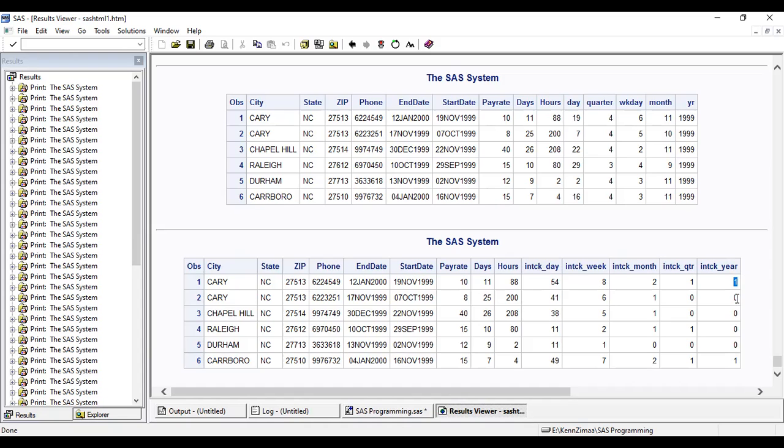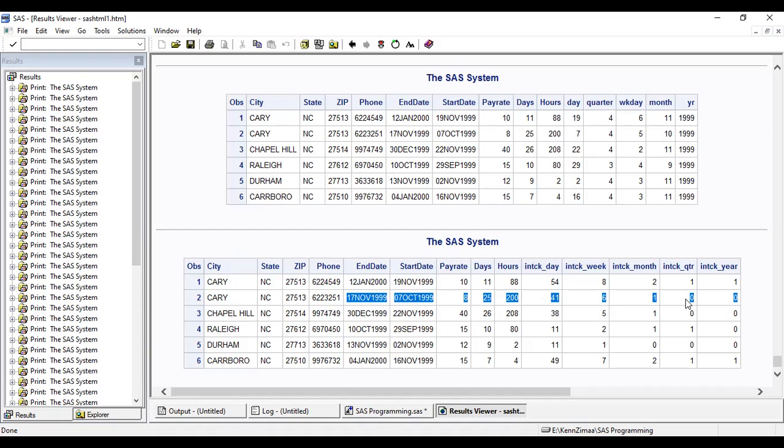Similarly, if you see the next value here, my start date is 7th October 1999. The end date is 17th November 1999. So it's just 40 or 41 days. So it has calculated the number of days, number of weeks, number of months, and the quarter difference is 0.